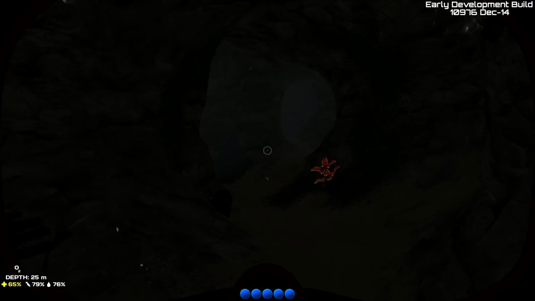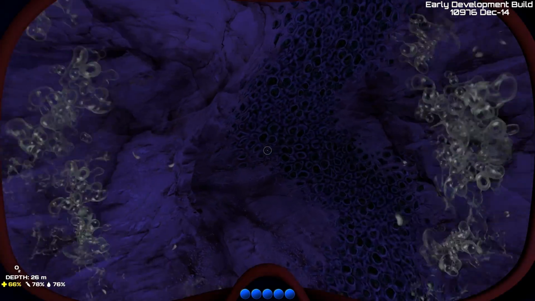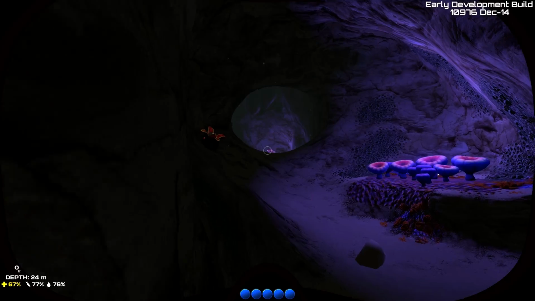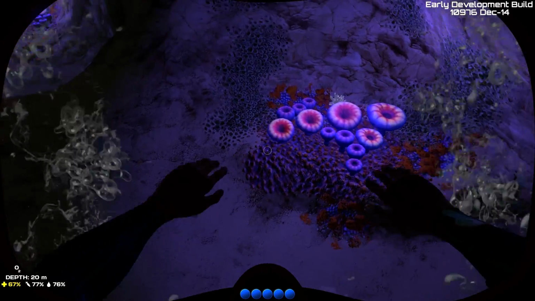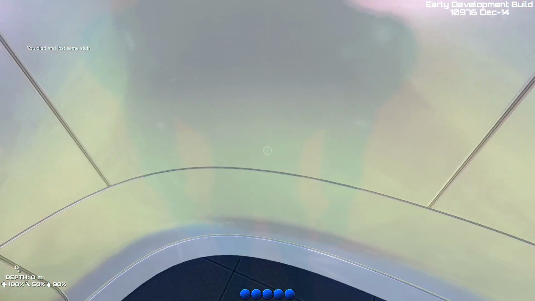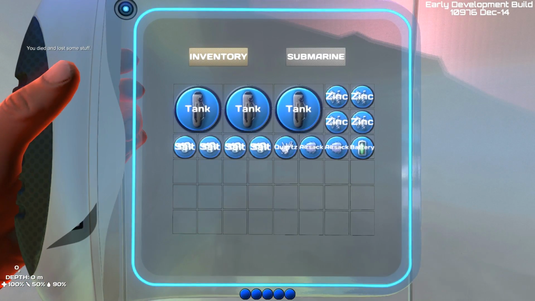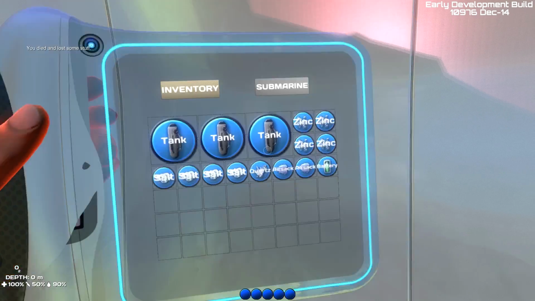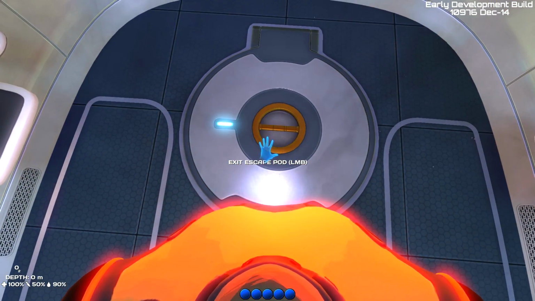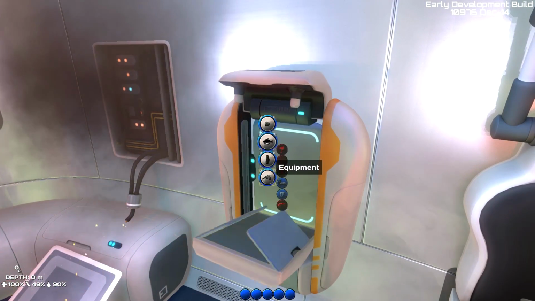If I die down in here, oh, there's a whole bunch of poppers that way. We're definitely cut off over there. On this side, oh, we're cut off over here too. Well, we about to die. Ow. Ow. Ow. You died and lost some stuff. As long as it wasn't one of my tanks. Did I lose one of my tanks? I can't really tell. Ooh, we're like glowing. Ooh, we're all bright and glowy. I enjoy being bright and glowy.